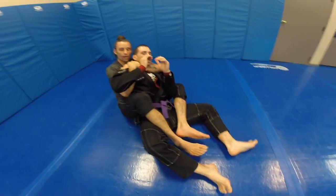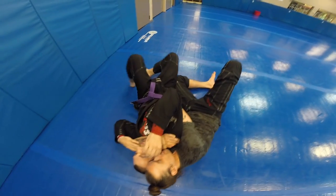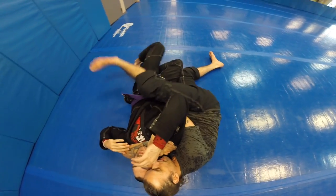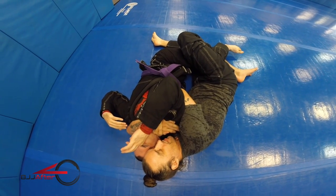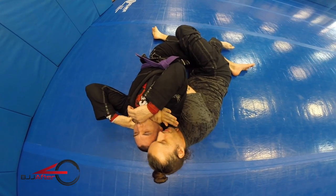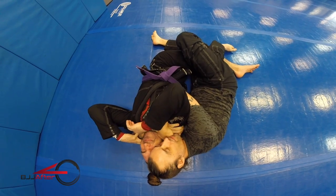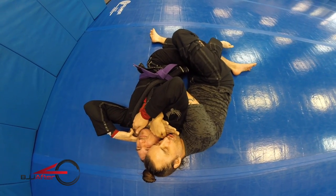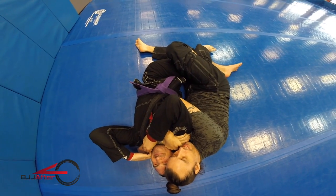Now watch — as I go to drop back, I'm going to kick him all the way out. This time, when I start to squeeze, he turns. As that leg comes, I'm going to bring it behind me and lock it into place. What's nice about this position is we're actually creating a nice little twister on his spine, because his hips are turned this way as I drive his body in the other direction. I can choke as I control the legs and the hips here, nice and tight.